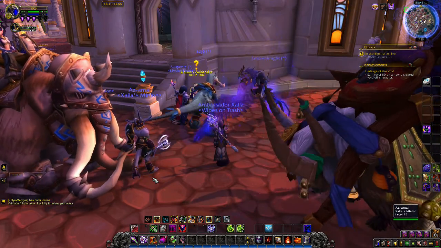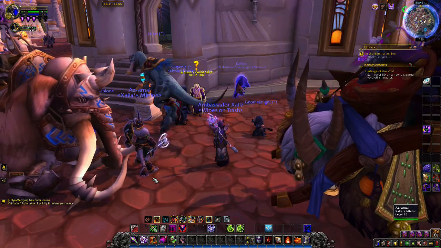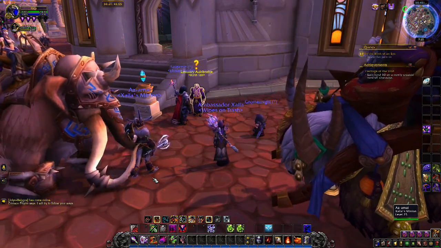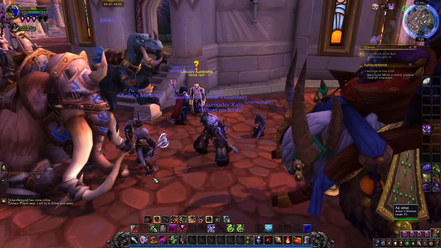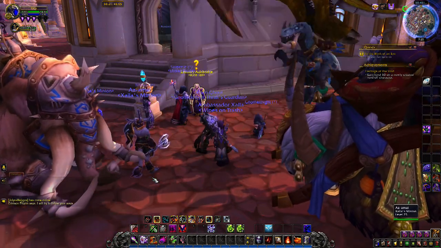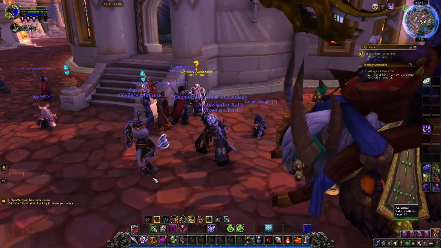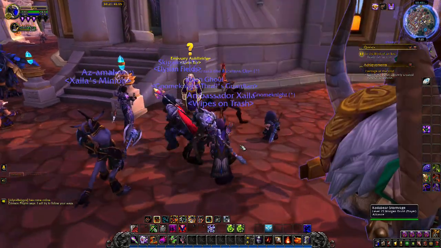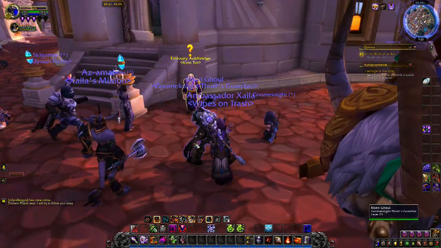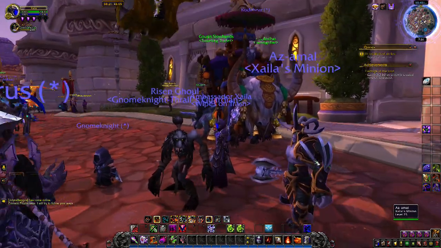Now, how the spec actually played was another issue, but just the idea of having a permanent Felguard, Doomguard or Infernal was awesome. And they took it away in BFA, and I still haven't forgiven Blizzard for that. Give me back my permanent Doomguard or Infernal, please. It was awesome. I loved it. But if you're wondering why he looks like this, this is a glyph. And I just think it looks better than the default one.